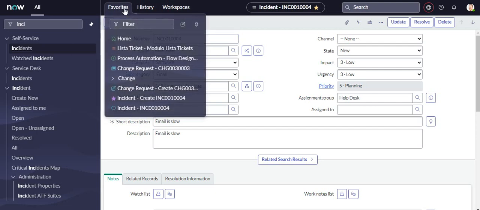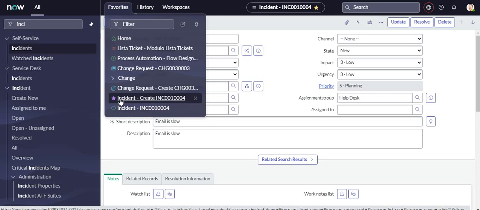Okay, people, so you see the difference when you click on an incident, create an incident. If you add the starred incident create to favorites, it's going to create a new one whenever you click on it. So you must pay attention to the difference between the two options. Incident create will create a new one, and this other one shows the one that is already there.